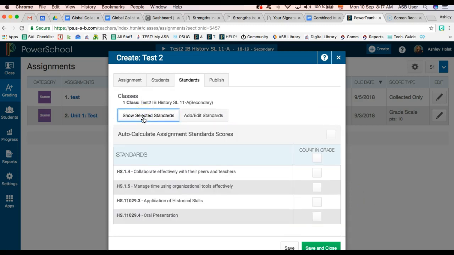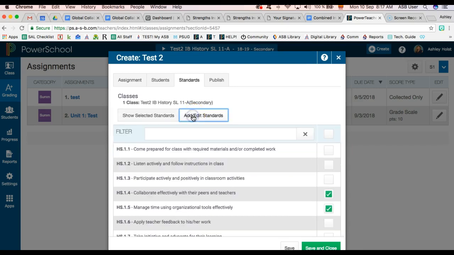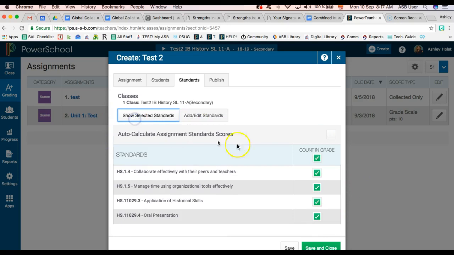I can see what standards are selected, and now if you've selected summative, it should say count in final grade. That would be a default on your settings, but I think it's always good to check that. My PowerSchool class was created before the last update, so yours should automatically have that, but I'm in the habit of checking that now, because that says that you want to count this in the final grade. So here are my standards, and then I just check one more time that they say count in final grade.